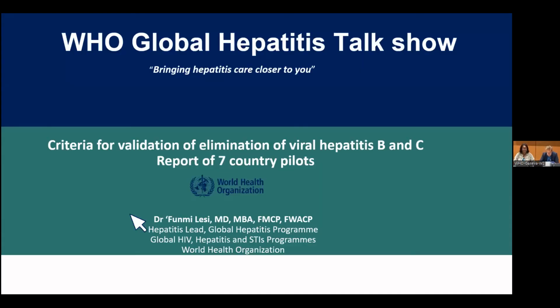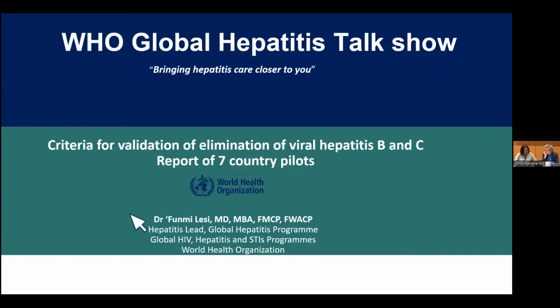And some of you may know that we have developed criteria for validating elimination in countries in 2021, last year. And those criteria have now, in the last 9 months, been piloted in 7 countries. And that was actually mentioned by Meg and the DG as well. And so I had this question for you, Fumni. How have the countries responded to this piloting of the criteria, and what are the possible challenges or considerations for implementation?